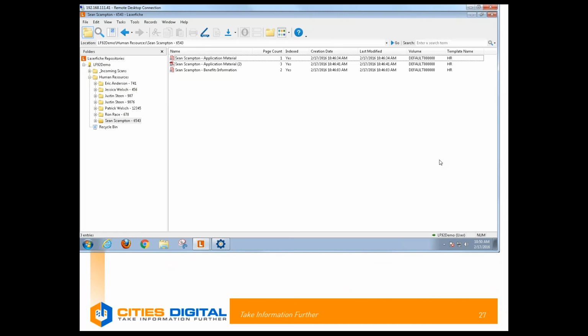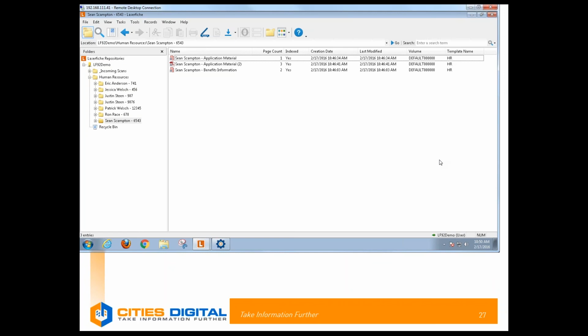Or security reasons. Obviously, if HR documents are being scanned into incoming scans and everybody has access to that, that's probably a no-no. So we would set up a separate human resources incoming scans for only human resources people to utilize.